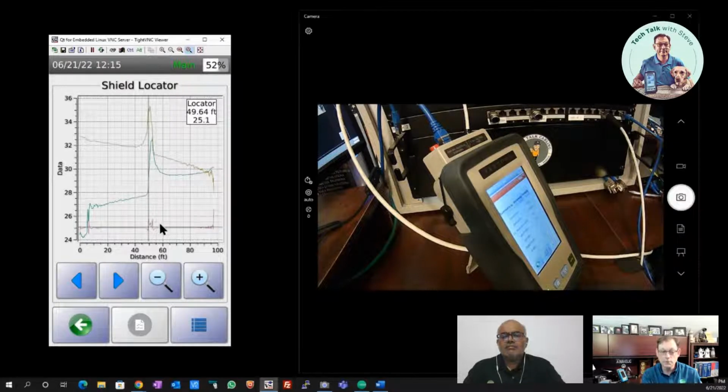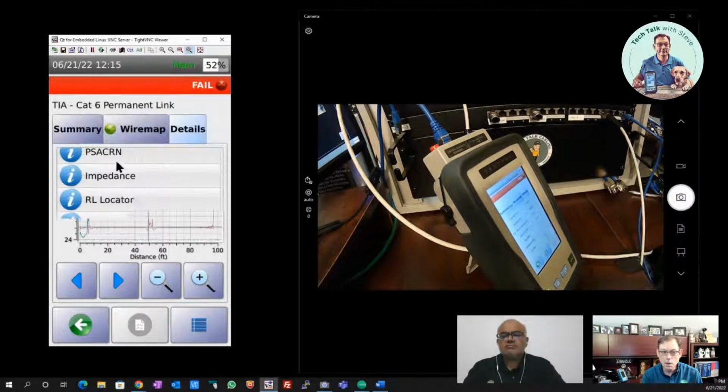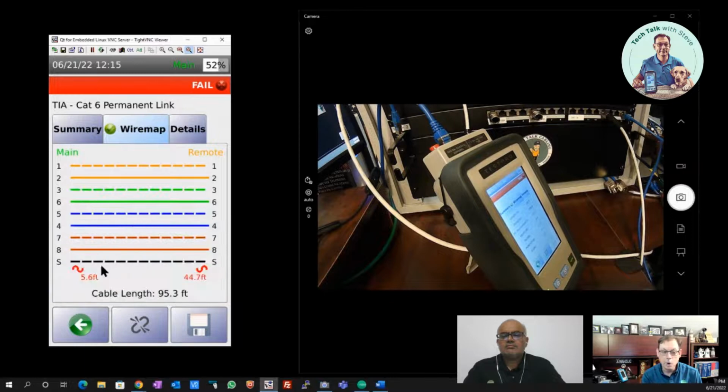Mm-hmm. So there are some testers out there that will also do a shield test like this, but they only show you that wire map in the beginning with the indication on the wire map of the open and where along the cable that open happens to be.